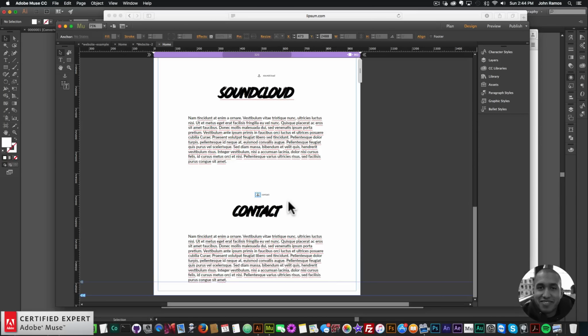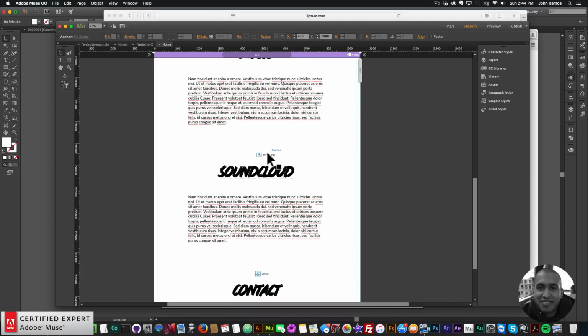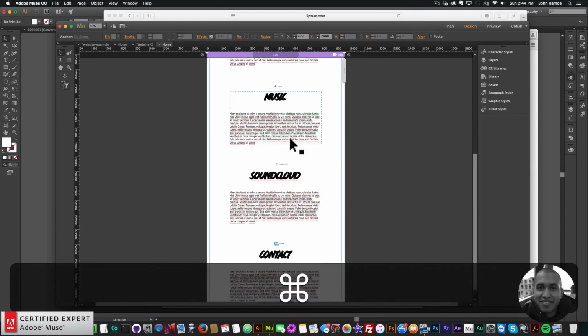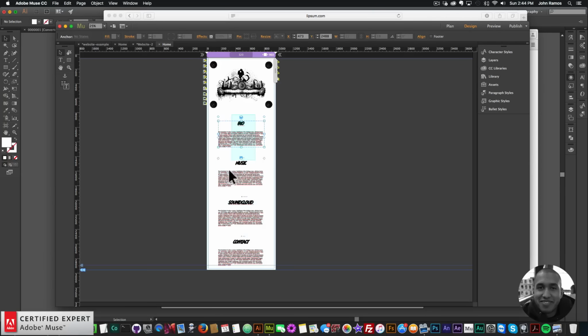And this is what we did when we were working with the responsive side menu widget. We were assigning these anchor point names to the responsive side menu widget. So I'll just zoom out again, and then I want to make sure that the anchor points are centered too, just to be sure that it all looks good.